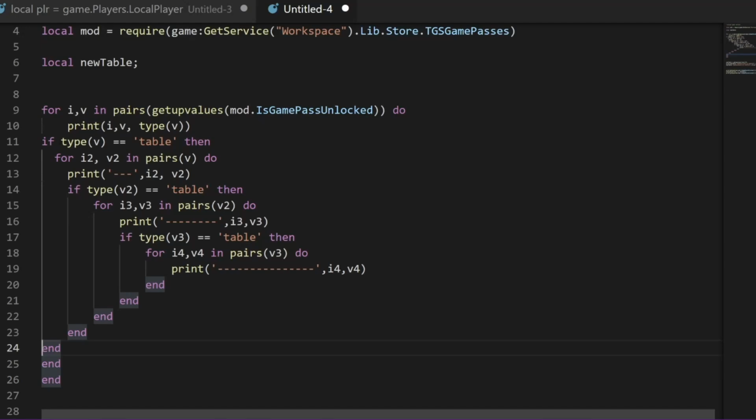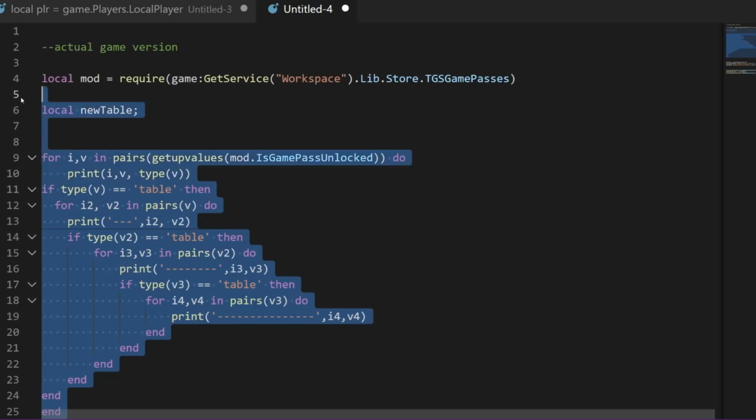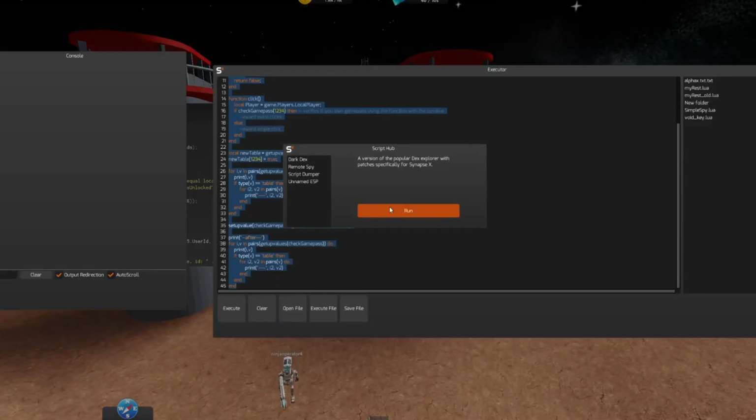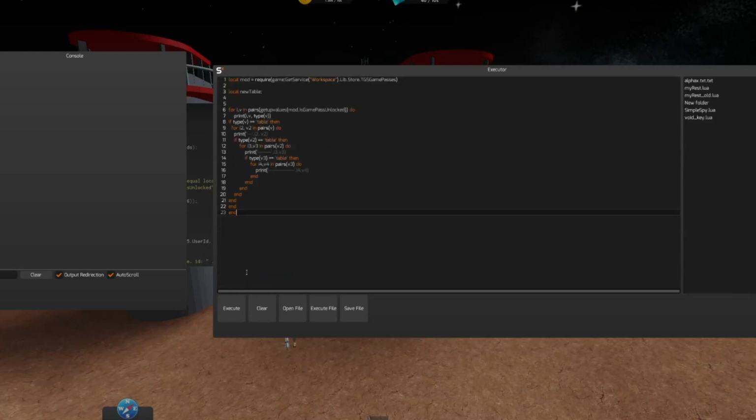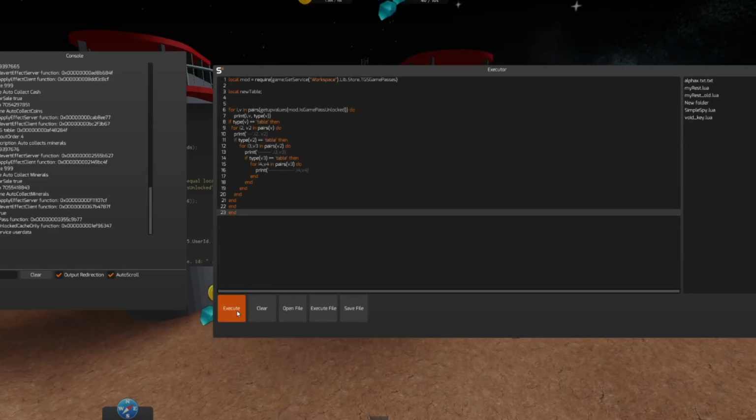Still off here, but whatever. Let's make this run. All right, let's see if this works. I'm going to copy this, go back into the game, open up my console, and get rid of all the other code we wrote earlier. I have too many end statements, we'll see. Oh, nope, it worked. Okay, a bunch of stuff just printed out.